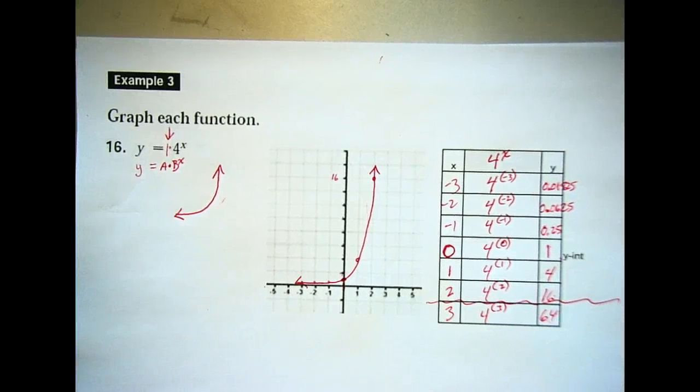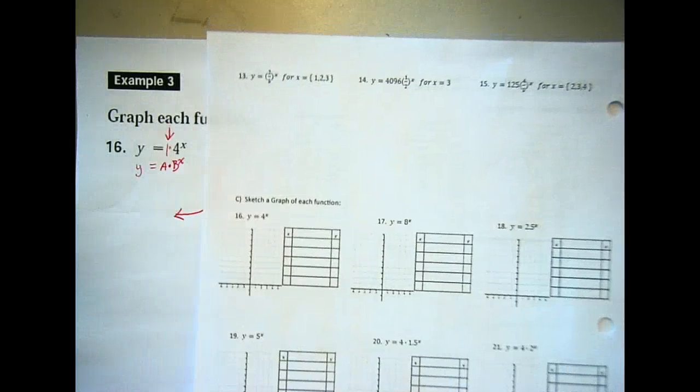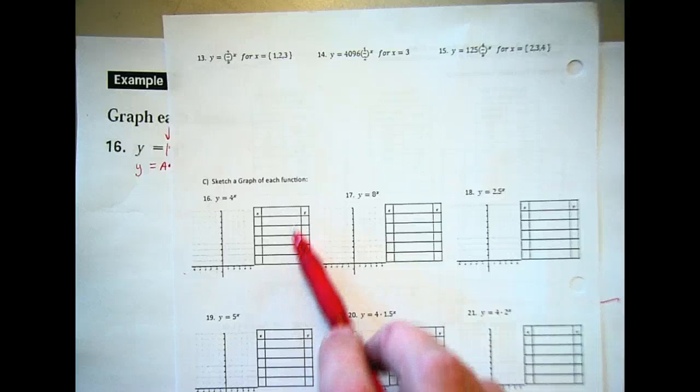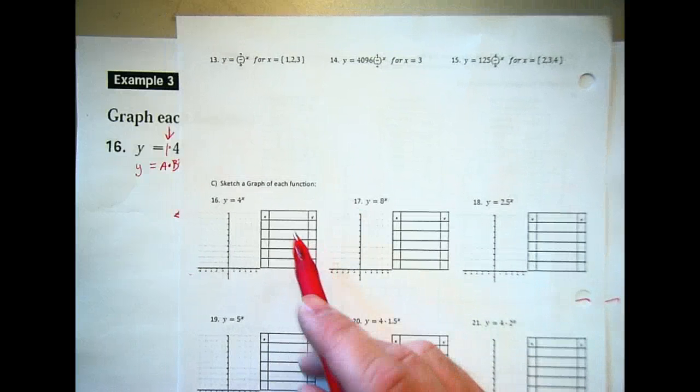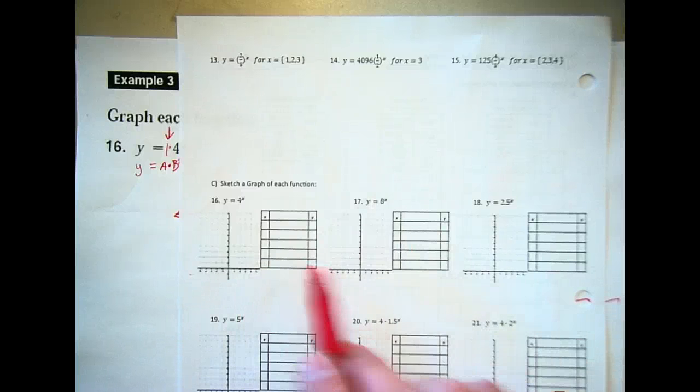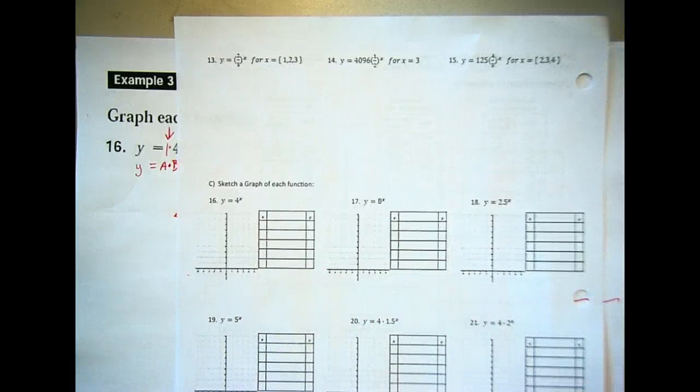Okay? So everyone take a look back at your assignment. We just did number 16. Now notice I didn't put as many lines on here, as many spaces to fill in, but I want to be able to see the curve. So if you can't see the curve when you're done graphing, then you have to keep going. All right, for now, let's cross out these right here.